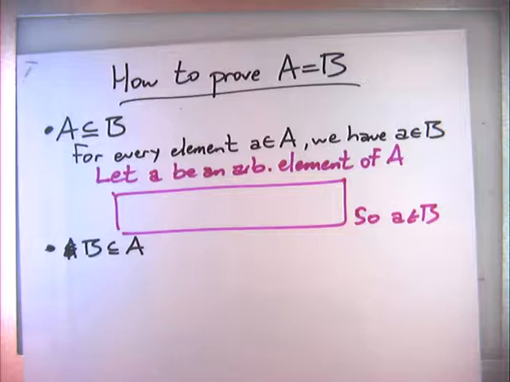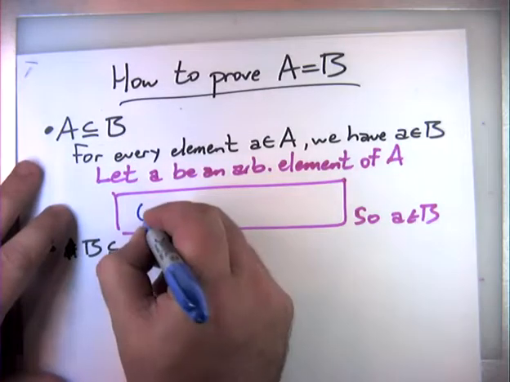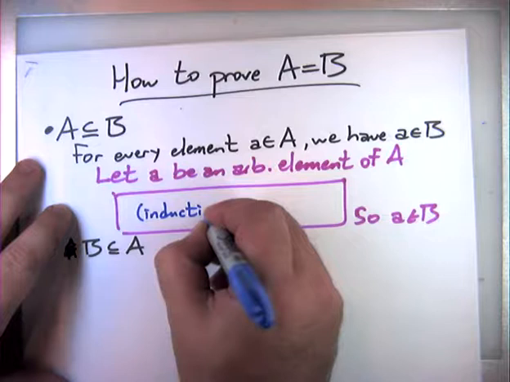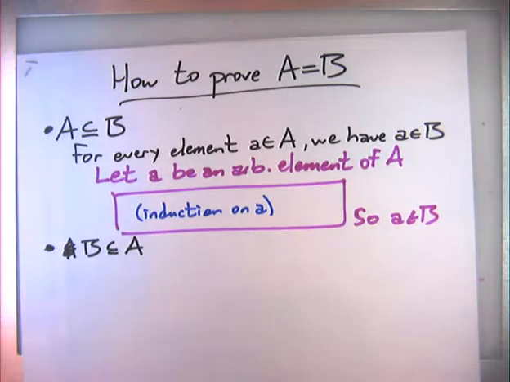Now, nine times out of ten, what goes on in that box? Induction. But now the question is, what are you doing induction over? You're doing induction essentially over the kind of thing that you invoked when you bowed to your sensei. You're doing induction over the elements of A. And you're doing that by exploiting somehow some definition for A. So in here, you're probably doing induction on a, whatever that means.